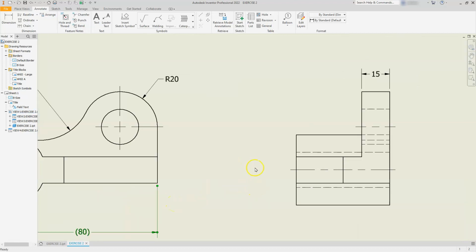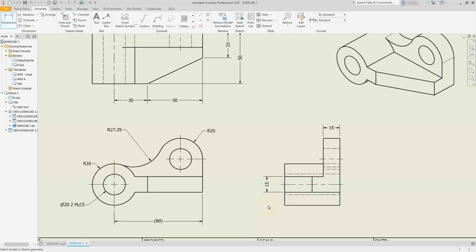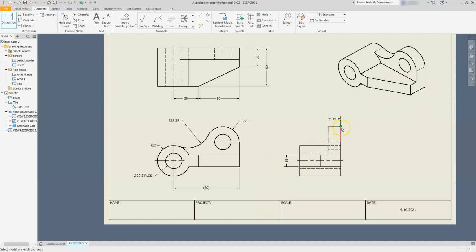Okay, another thing I need is the thickness between here and here. So I'll go back to dimension, select this edge and this edge, and that'll give me the thickness. Also on this view, I'll have the overall. So from here to that edge, that gives me another 50. Once again, this is the same dimension as here. So you can decide if you want to keep one or which one looks better. And in my case, I think that this one looks better here. So therefore, I'll delete that dimension on here. Okay, and I think that's about all the dimensions that we have to fully construct this.